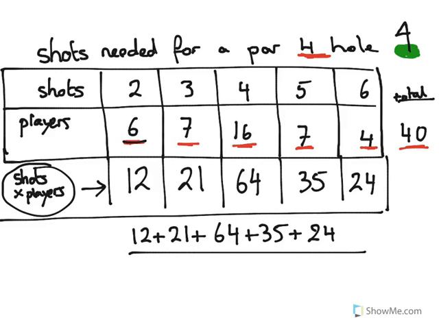All divided by the total number of players we had. Well, if we add 6, 7, 16, 7 and 4. Always try and look for 20s if you can. We get 7 and 7 here, giving us 14. 14 plus 16, giving us 30. 6 plus 4, giving us 40. So we divide that by 40.